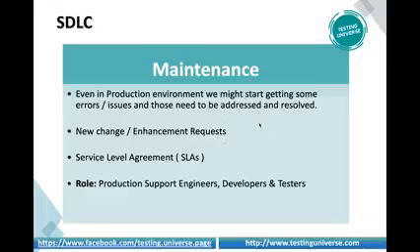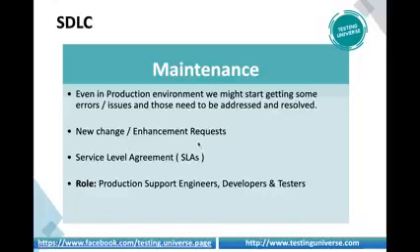So how exactly will this maintenance be done? There will be service level agreements between the customer as well as the development company, and based on those agreements they are going to resolve the issues, and if there are any new changes, they will agree that okay, I will give you maintenance for 2 years for this amount. Anything I ask, you should be able to do it. Or the agreements can be any type, right? In this maintenance phase, production support engineers, developers and testers, all these three people will be involved.